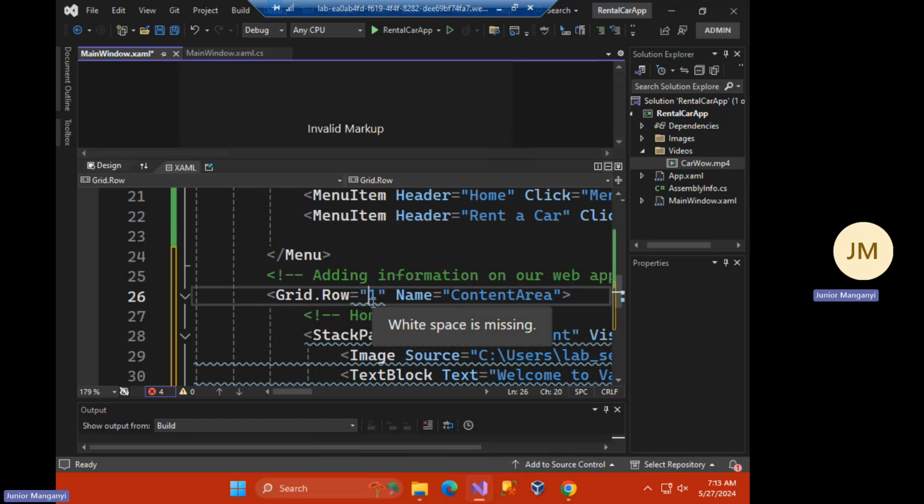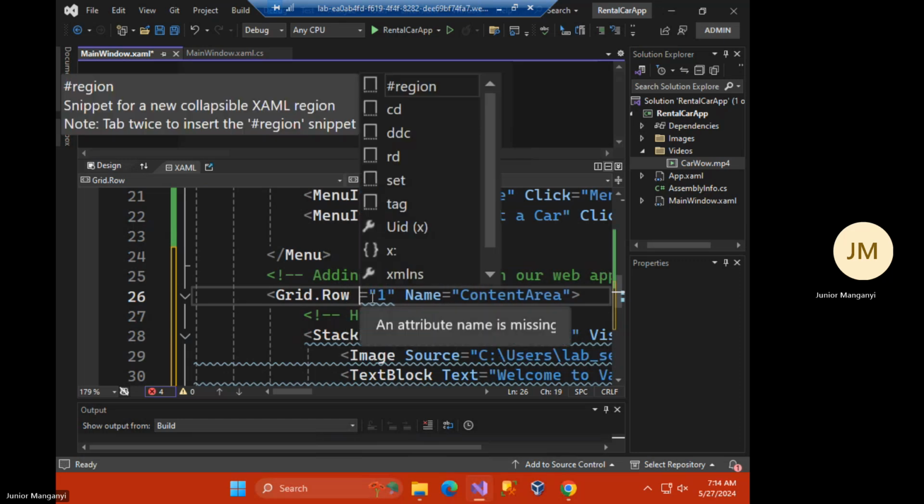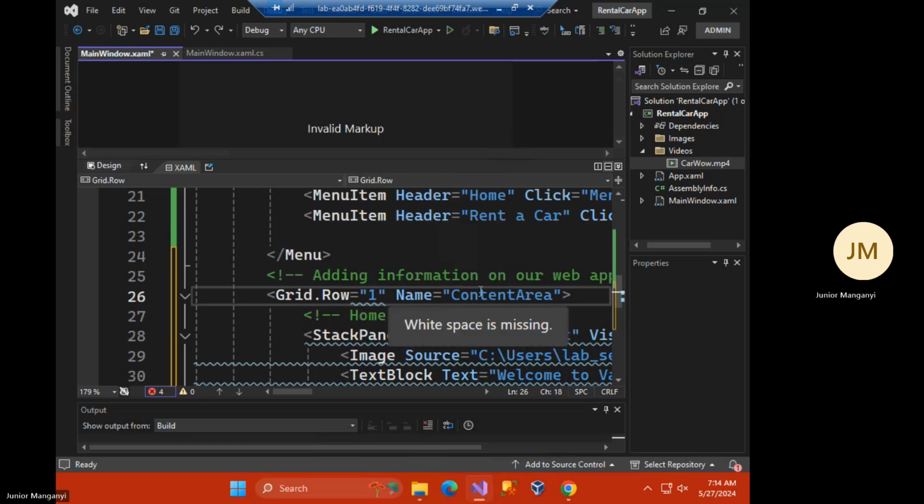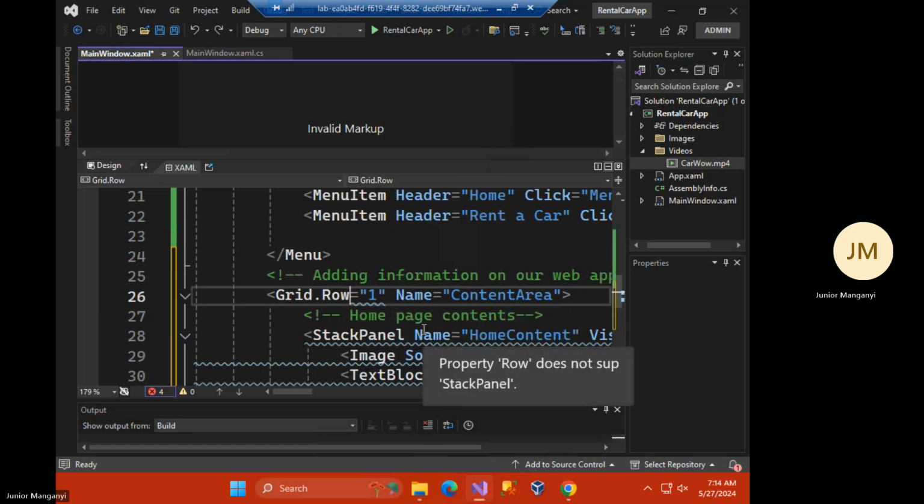White space is missing. I don't know where it wants me to put a white space there. That's interesting. Okay, fine. And then let's see there, what is it saying? Property row does not support StackPanel.